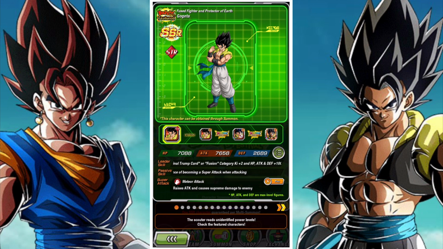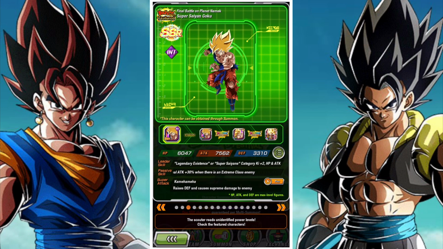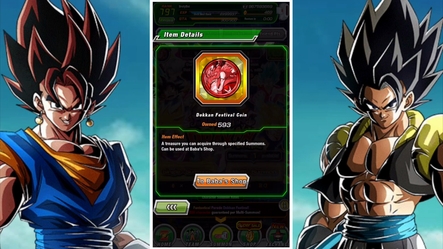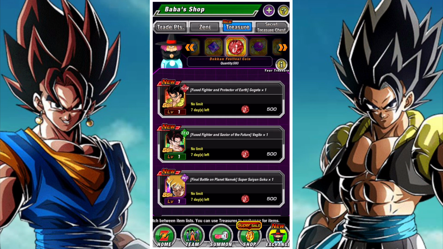Yeah, the chances of you getting Gogeta and Vegito is pretty decent. They are very good with their EZAs. Super Saiyan Goku, not so much, but honestly speaking, there's enough value here that even if you get probably the worst of the worst for those 100 stones, you come out looking okay. It is a red coin banner, so there are pretty decent units to summon with your red coins, which is pretty decent.